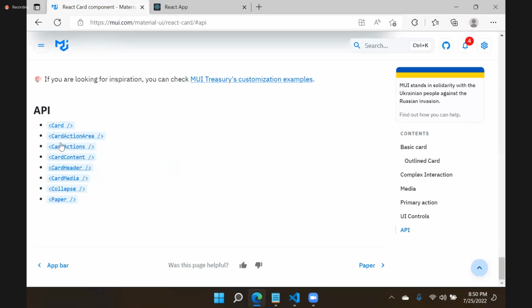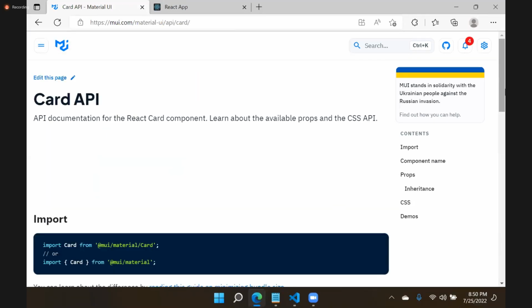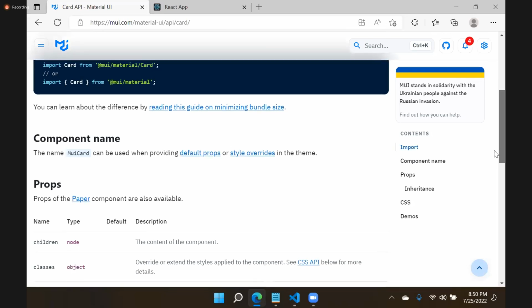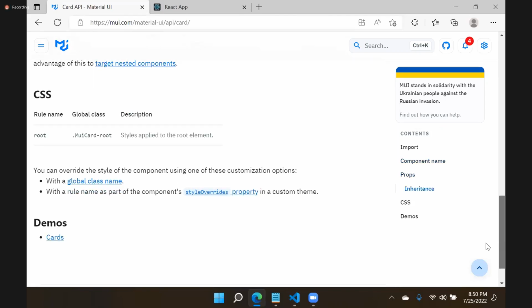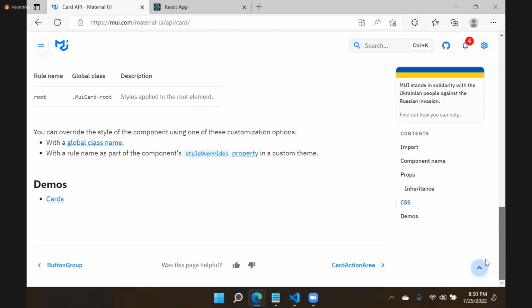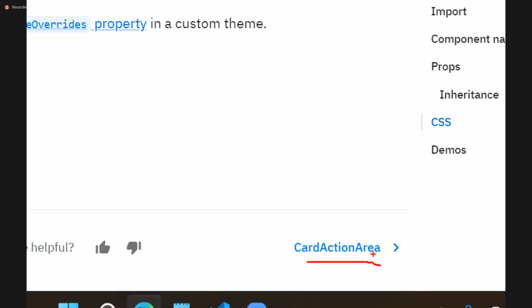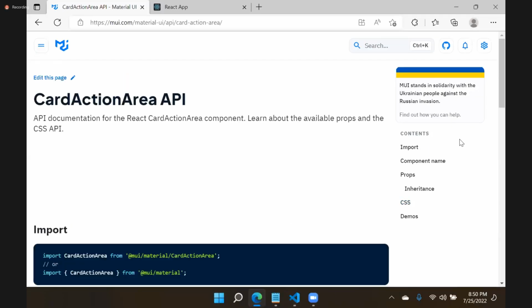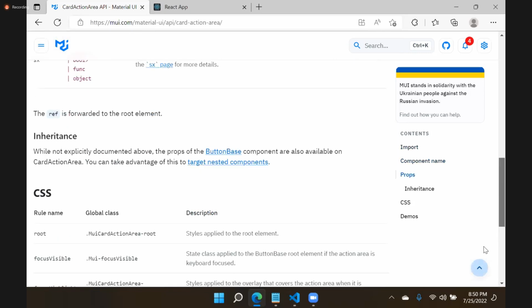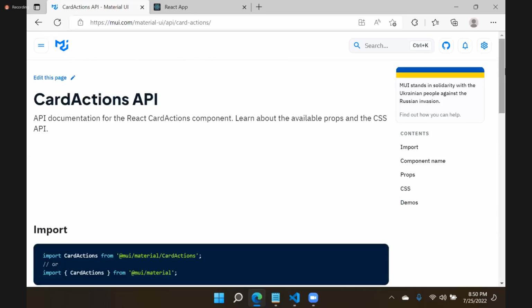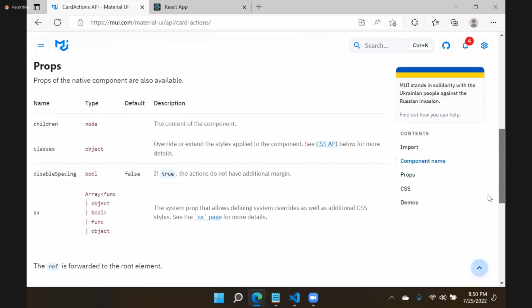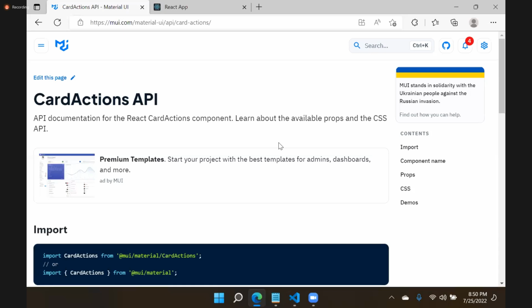Understood? That means you select the card and you will get here the card and card related properties. What are the properties? And you see its dependencies will come. And dependencies will be actually continuous. Continuous means card area. That means in the card, how to design the card action area. In that, how to design the card actions. Level by level, you will get that information. You try by yourself how to design that. Right? One card, simple card, without any actions, you design a simple card for our project data.